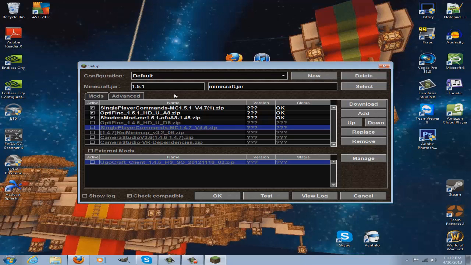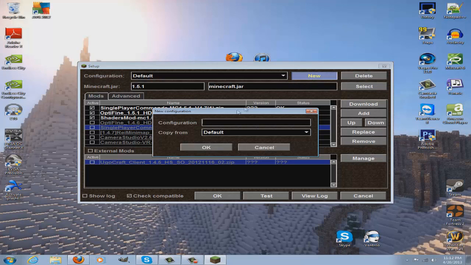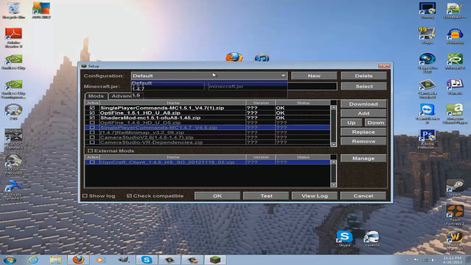However, it only goes back to the versions where you had it, and you have to save it. For instance, I have to go into here and I have to do new, and then copy from, and then I can save it in that way. Just that setup. So it's really cool, in my opinion, because it remembers the versions that you had while using it, so it becomes useful in that aspect as well.